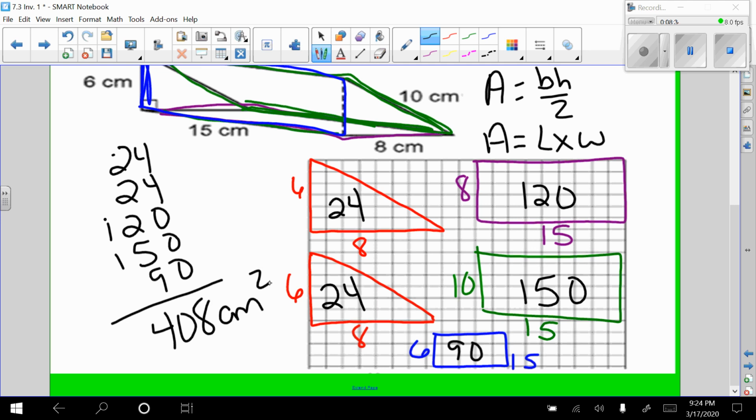It's just like finding area. You just have to make sure you get every piece. And remember, if the bases are triangles, that means the ends, you need to have 3 rectangles. If the base is a rectangle, you're going to have 4 rectangles.